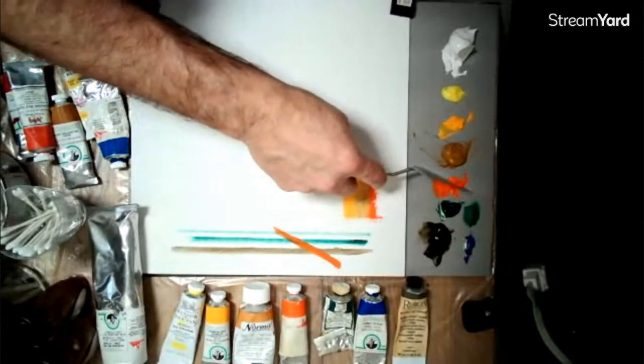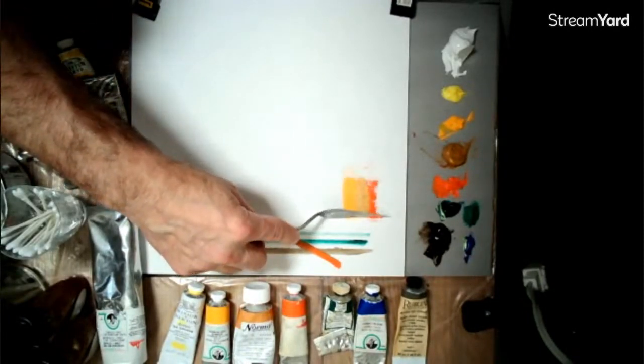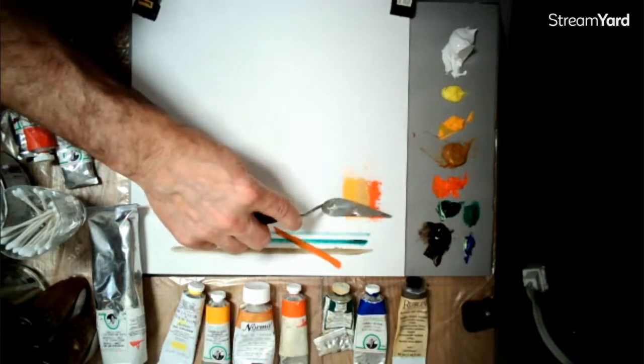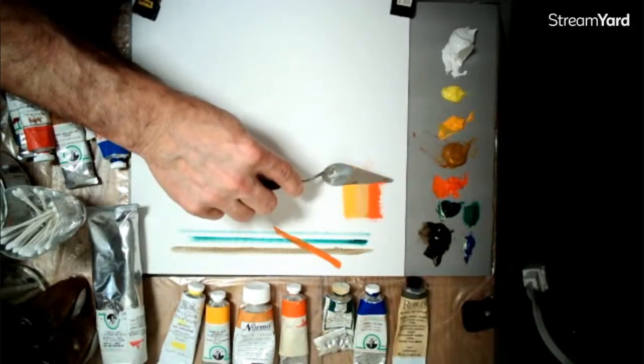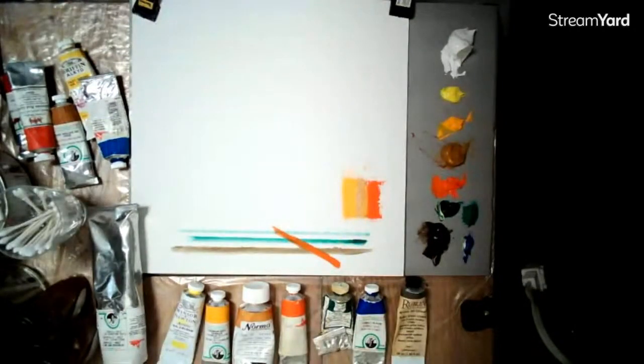This is Old Holland, so it's very thick. And so the consistency of it is so full of pigment. There we go. It looks a little better. Okay. It's Old Holland color. That's just like cost me $1 to make that mark. It's ridiculous how expensive it is, but it's beautiful paint.